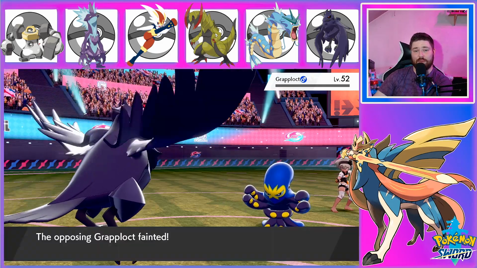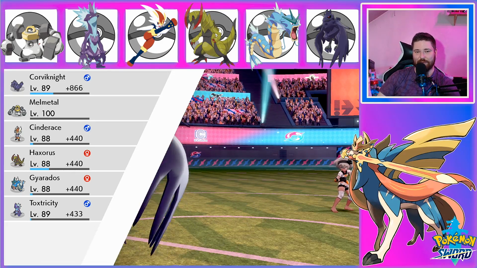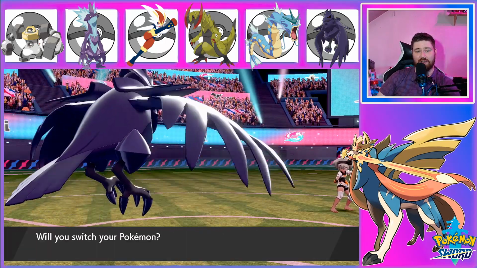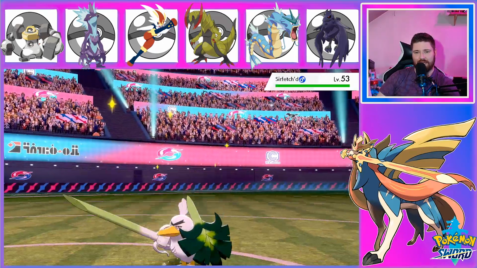But these are the Pokemon you want for this battle, for this end game piece. These are the Pokemon you want. Surfetch Day. Okay. That's fine. We can handle that. Get your leek out.